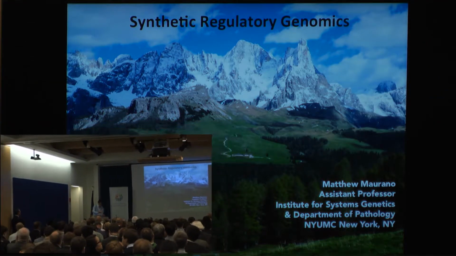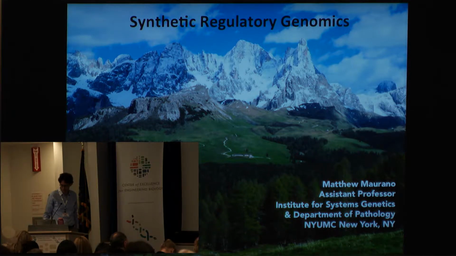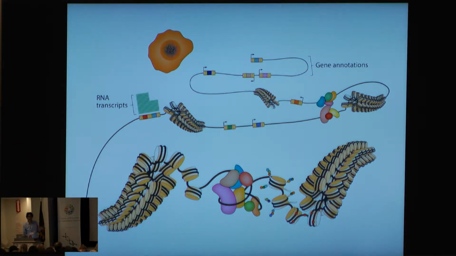So I'm here representing a number of us who are interested in something we've termed synthetic regulatory genomics. Where this stems from is, if you look at the slide, it should probably be titled Mammalian Gene Regulation. What we're trying to represent here is, as was alluded to in several talks before, the complexity of the regulation of genes, which gives us different cell types and fundamentally all of the interesting biology and medicine that we hear about.